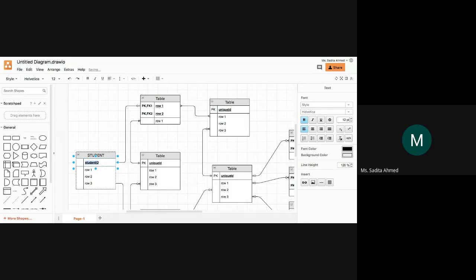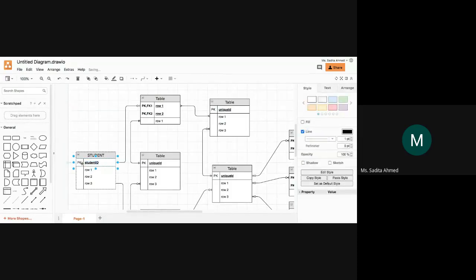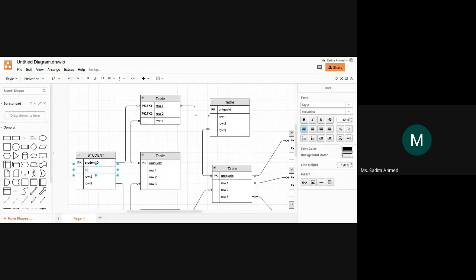It's mandatory. PK we don't really care, right? And then let's say, for example, we'll have student name. First name, last name, of course, you cannot do it that way. Actually, we'll have to write first name, last name like that.